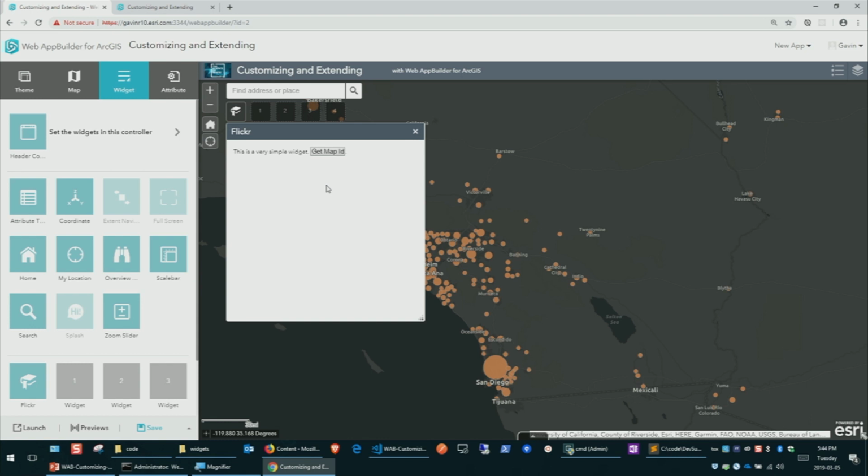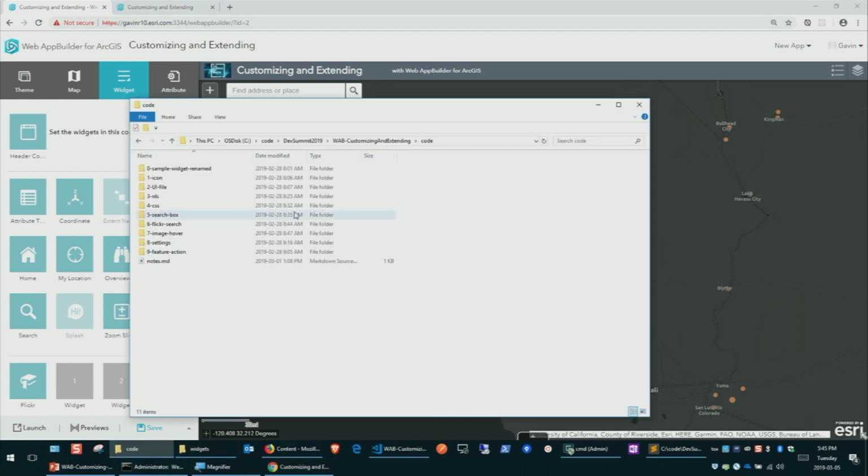Now, actually developing this custom widget, we don't want to use this builder interface to develop, because when you're creating your custom widget and creating your app, behind the scenes it's copying your widget to different places. So for actual development, we want to use this paradigm of the web app viewer, where we can send in a config file as a file path in the query parameter, and that's what we'll do today to do development.